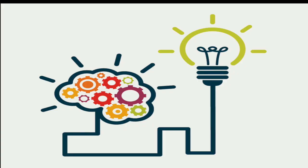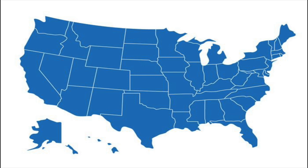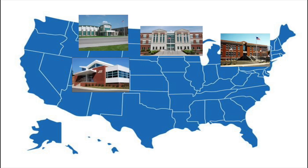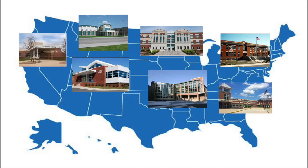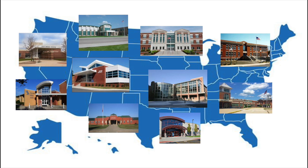Now that you have a basic understanding of this system and how it works, let's talk a little bit about how many schools have this system in place. According to research, more than 150 schools across the United States of America have the Bluepoint Alert Solution system in place. It is without a doubt that more schools should have this system in place to better assure people that safety is at its max.